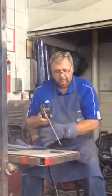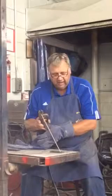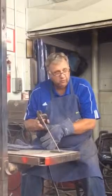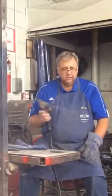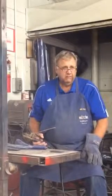So my best weave pattern is one of two ways: holding that tip right in the puddle and advancing it along, or a slightly back and forth motion. I've never had a lot of luck with the circle motion. So that's a little bit on weave. There are other weave patterns, and I'm not even going to go into that, but this will get you started.